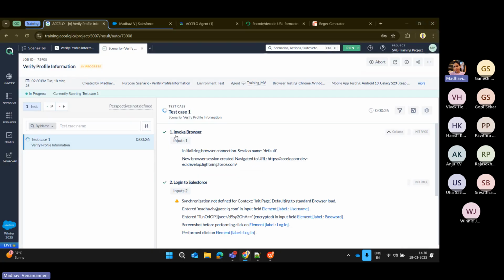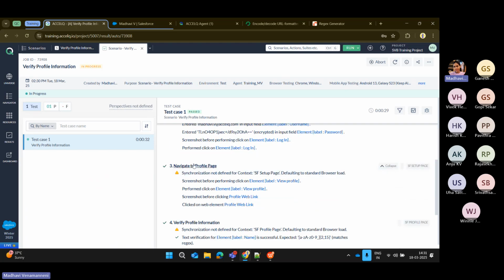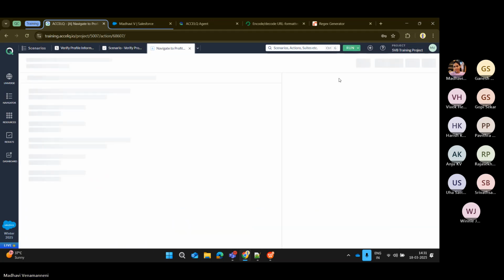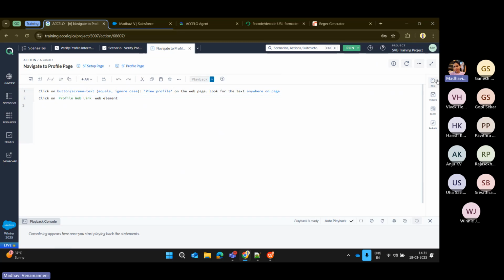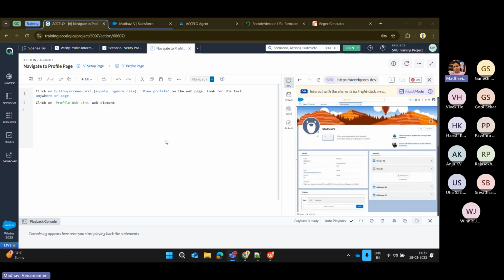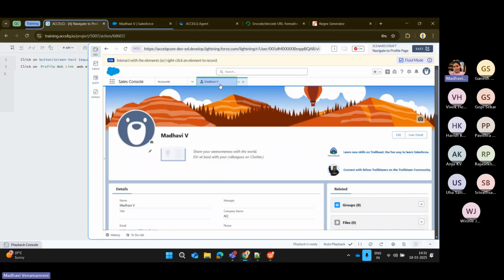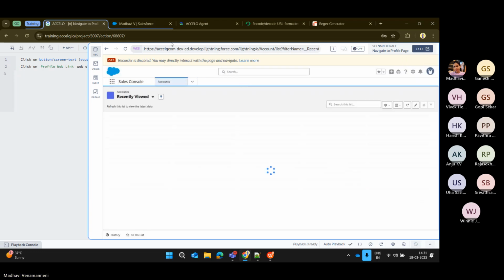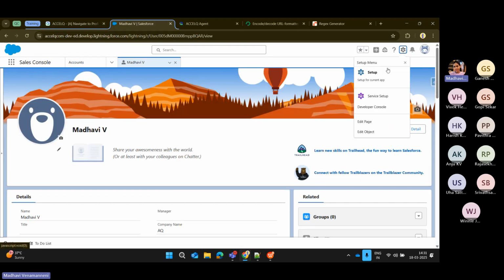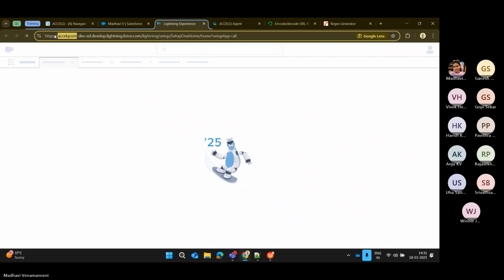So what we can do there is, I will go to this navigate profile page action. And before clicking on view profile, let me go to the setup page because that's where we were.